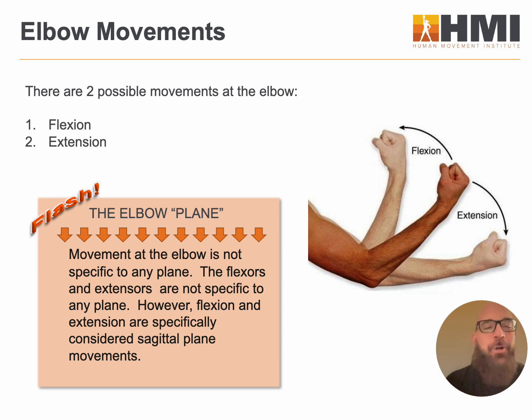Moving on to elbow. Two possible movements at the elbow. The elbow is always in the sagittal plane. It's going to be flexion and extension. So I think that's the easiest way to kind of remember this stuff. Elbow flexion, I'm flexing my bicep. Elbow flexion, the joint angle is getting smaller. Elbow extension, joint angle is getting bigger. And you see that in the picture there.